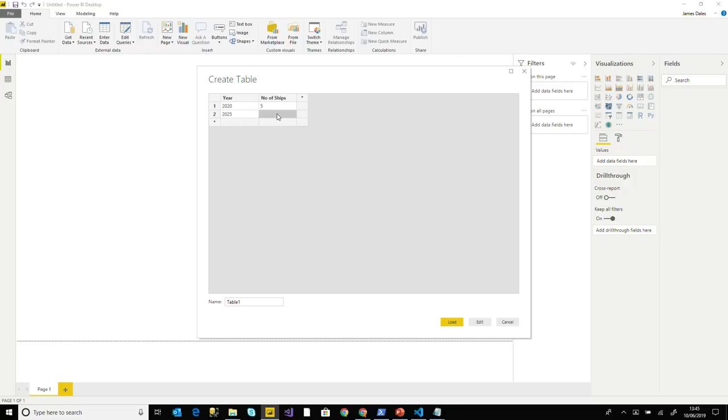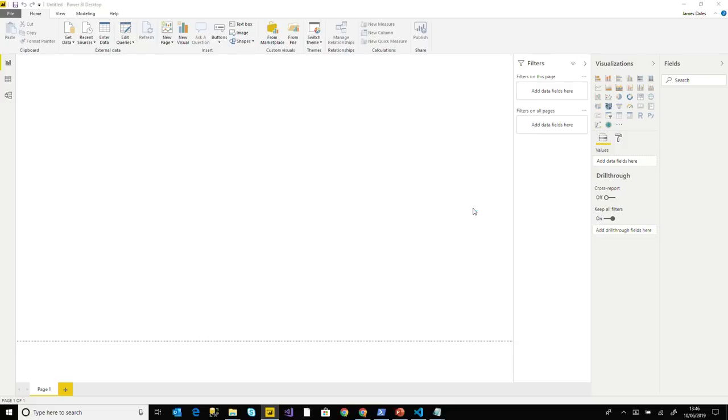By 2025, maybe that's gone up to 7. By 2030, let's say 10. But by 2035, we're going to have all of these different companies sending lots of different tourists into space. Let's do that. Call it, I don't know, it doesn't really matter, tourism. There we are, very quick data set.